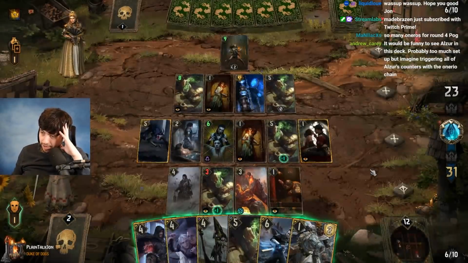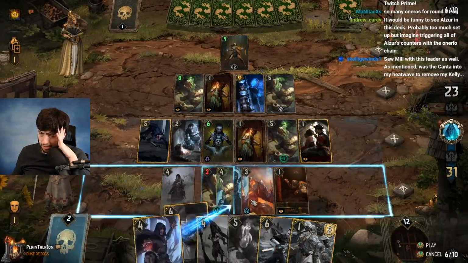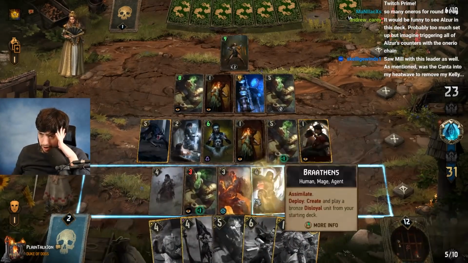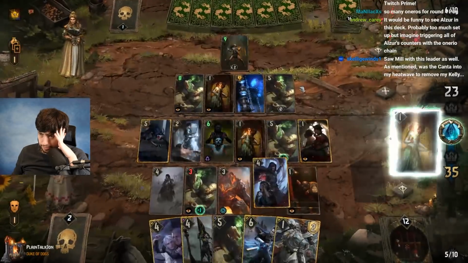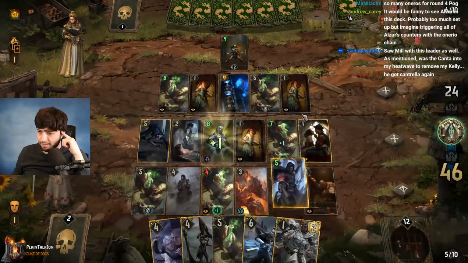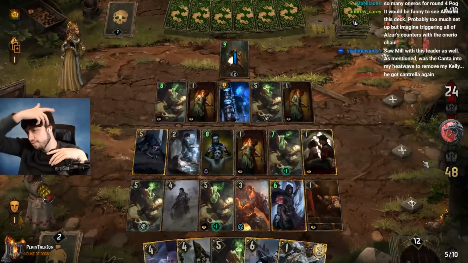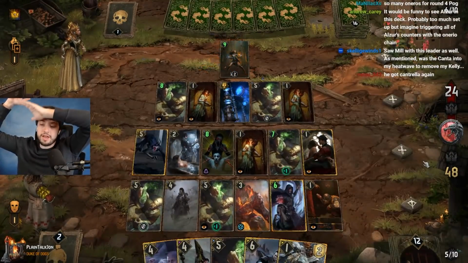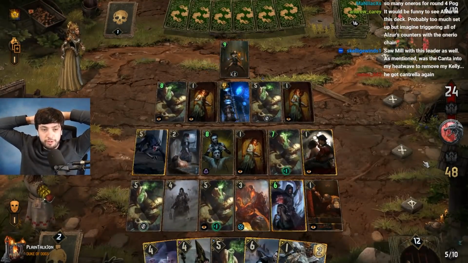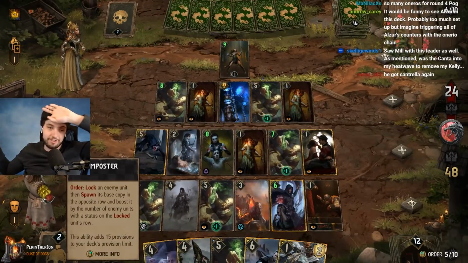I'm having bad vibes from their deck, guys. I think I need to play the Brathens here, because I'm starting to think it's mill, and if it's mill, we probably want to add some cards to the top of our deck this round. So if they play again, I might just transition it into triple Terra Nova, because Terra Nova right now is queued up on the Practitioner.